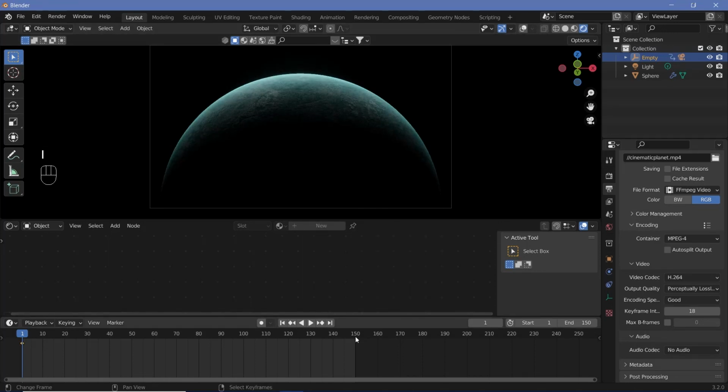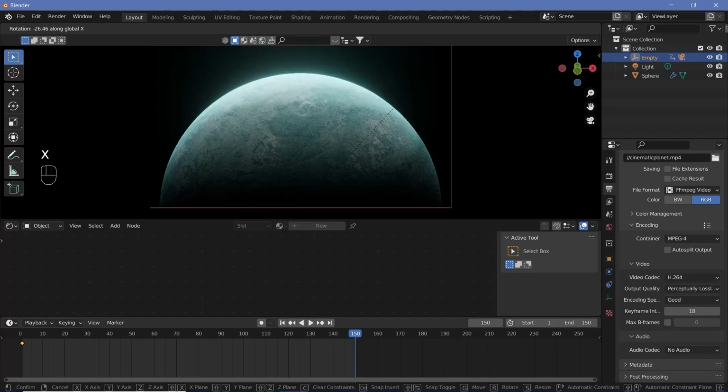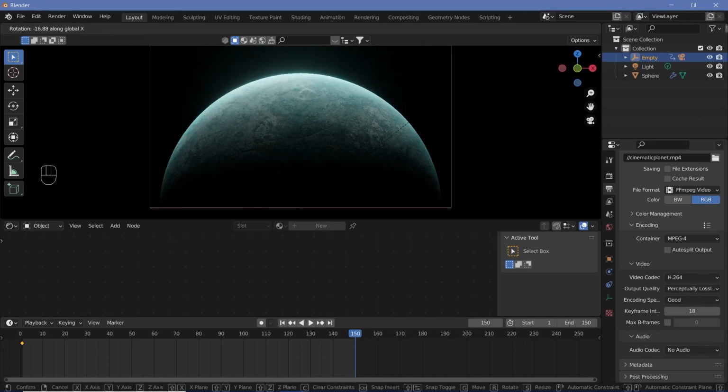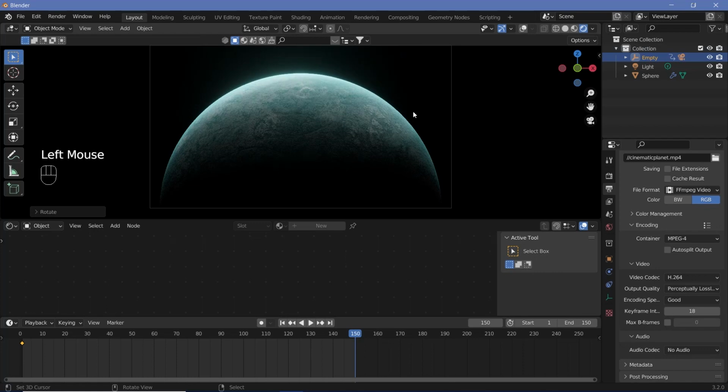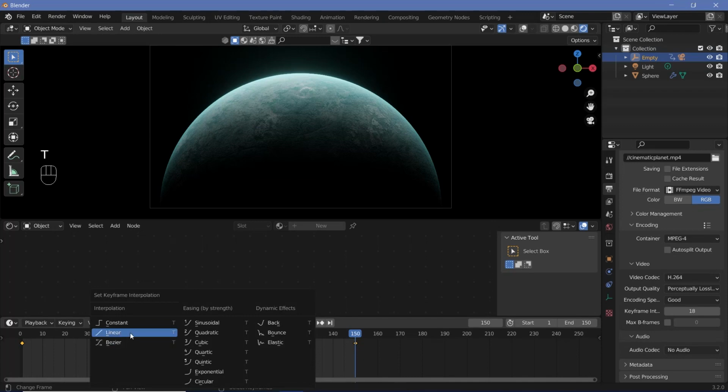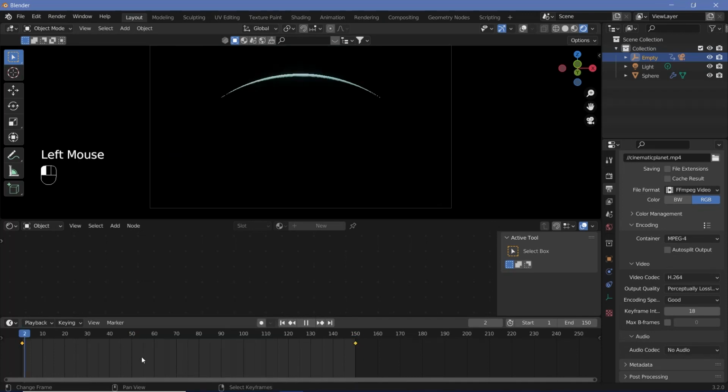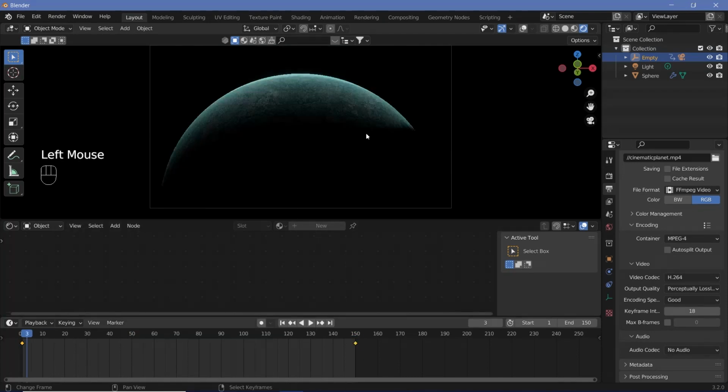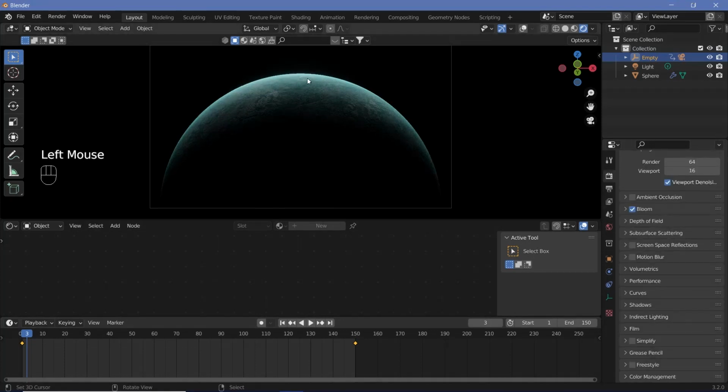And then at around frame 150, we're just going to rotate it about the x-axis till we get a lot more of the planet seen. So maybe something like this. And we say I, rotation, and that should be our animation. Of course, this is Bezier, but we're going to switch that to linear, and that'll make it look a lot more cinematic. Now we have bloom switched on, but there's not much of a bloom in this edge over here.